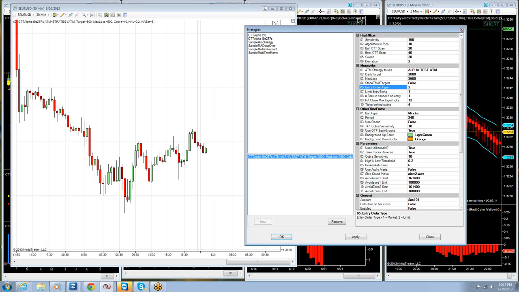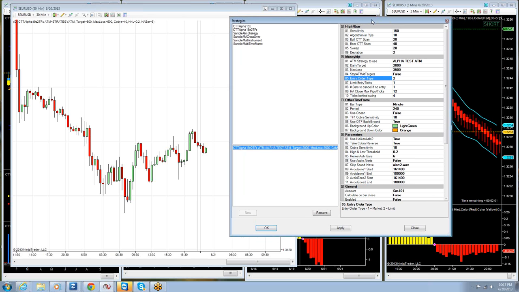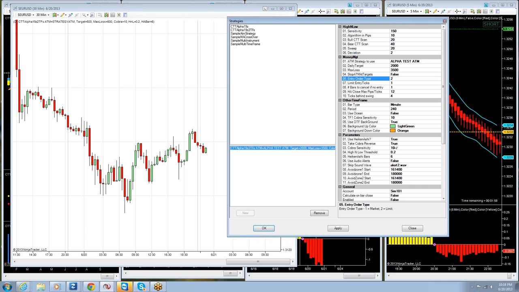So the upside to the limit order is you get your price, right? You know exactly where you want to get in. It's very defined. But the downside is you may not get filled on your order. So it may skip a trade, and you may have to manually enter that trade later if you don't get in right off the bat. Market order, you're guaranteed to get filled, but you may get slippage. So you have to factor that into your total.